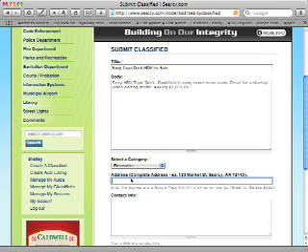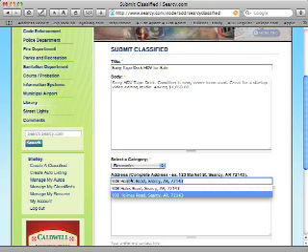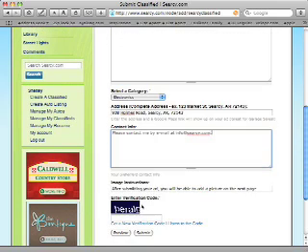The address field is great for especially garage sales, because if you type in your address, it'll pull up a Google map automatically that associates with that address and show people how to get to your location. So I want somebody to be able to find me to pick up this tape deck, so I'm going to type in our studio address, 908 Holmes Road. I actually have it typed right here, so I'm just going to select that and go to the next field, and then contact information. I'm just going to say please contact me by email at info@Searcy.com. So there you go. That's how fast it was.